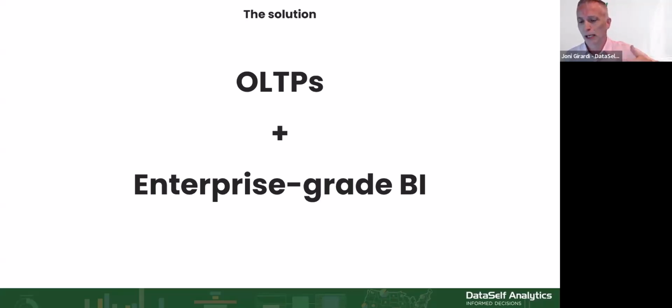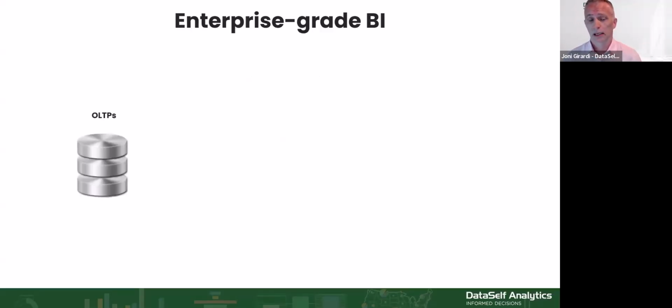And when I say enterprise-grade, I'm not saying it's complicated or expensive. It can be, yes, it can. But nowadays, there are a lot of options that bring really enterprise-grade BI without breaking the bank and without requiring a lot of complexity. But adding this layer will address those problems. What is it and how does it work? So primarily, enterprise-grade BI requires, you have your source systems, your OLTP systems, your CRM.